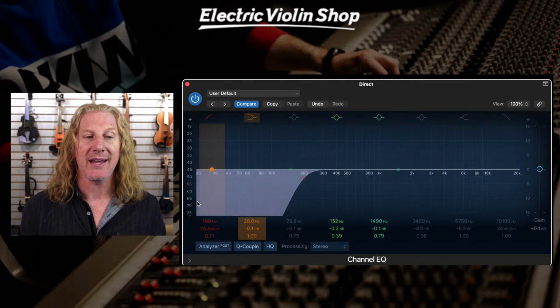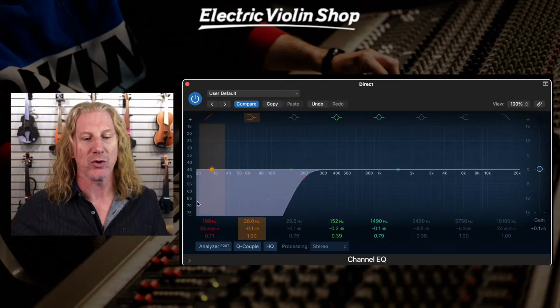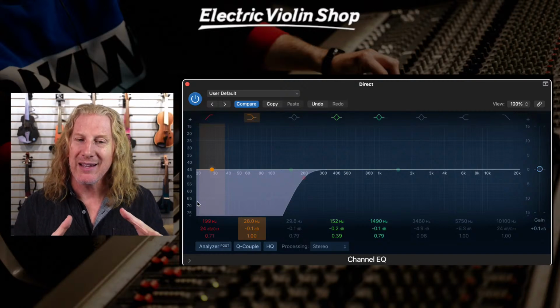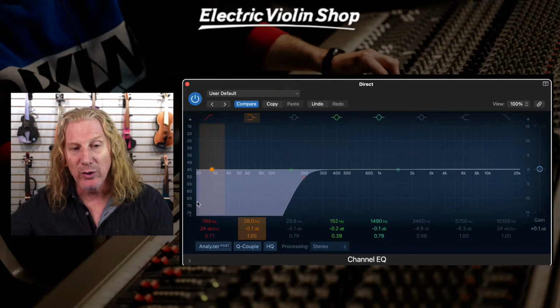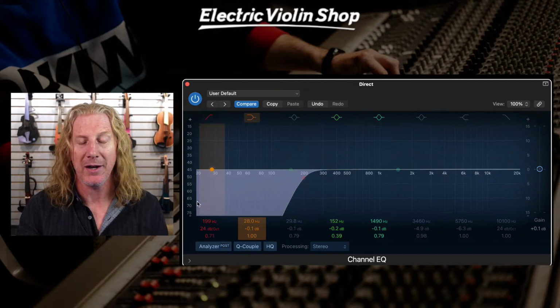So if you're playing in a string ensemble and there are violas, you're playing first violin because of course you are. Maybe there's second violins, violas, and cellos. We're probably going to bite further into our sound. We're going to push that high pass up higher than we would have to leave room for the people below us so we're not cluttering up those low frequencies, okay?